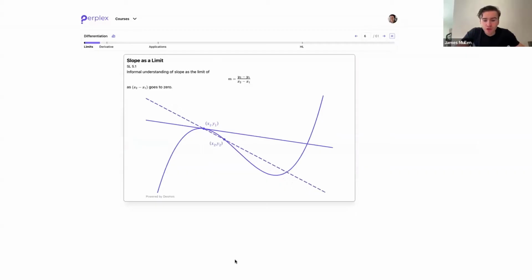That brings us to slope. We're ready to start with calculus. So we already know from straight lines that the slope can be calculated. Slope of a straight line can be calculated using the equation rise over run, or y2 minus y1 over x2 minus x1. And differentiation is all about finding the slopes of functions that are not straight lines. And the way we're going to do that is we're going to say that obviously the slope of a function is going to be changing. You can see the slope here is not the same as the slope here. The slope of the function is going to be changing in general.